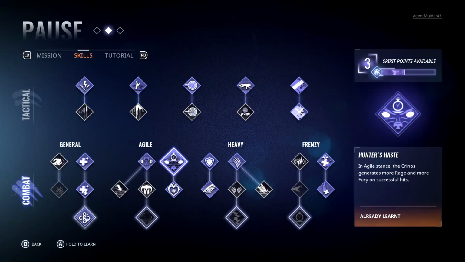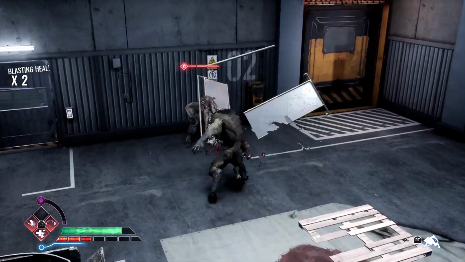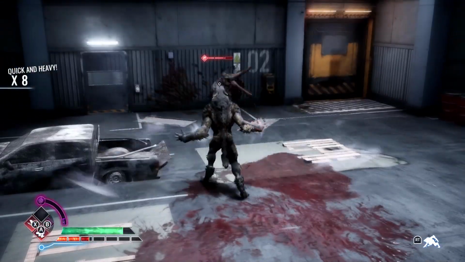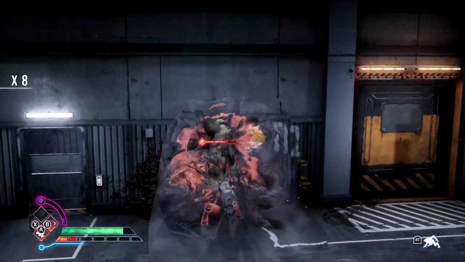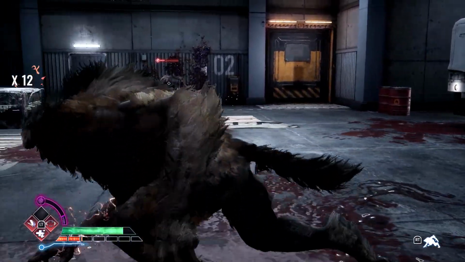The next is Hunter's Haste, which, while you're in your agile stance, regenerates rage and fury with every successful hit on an enemy. You should try to combo this skill with the next one I'm about to talk about in this skill tree, which is Heart of Fury. It can definitely be a lifesaver, since when your health is low, this ability adds additional rage and fury, which generate faster with more successful hits on your opponent. Now you can reach your Frenzy mode even faster when your health is almost gone.